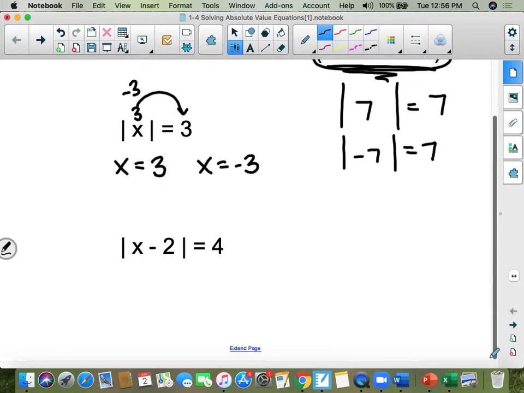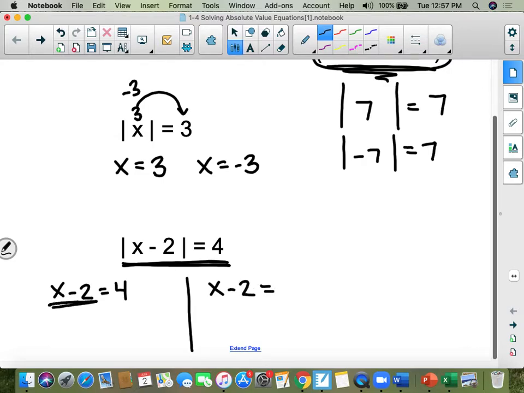And how do you solve for this? This is what you're going to do. I'm going to make a bar, a little line, because I know I have 2 equations. You're going to do exactly the same equation without the bar. Does everybody see that? That's exactly the same thing as right there except the bar. And then your second one's going to be x minus 2 equals, do you see that on the left-hand side that they're exactly the same? The 4 changes to a -4. That's what changes on the second equation. And you need 2 solutions to do all of these today. I like putting a bar, one for each one.